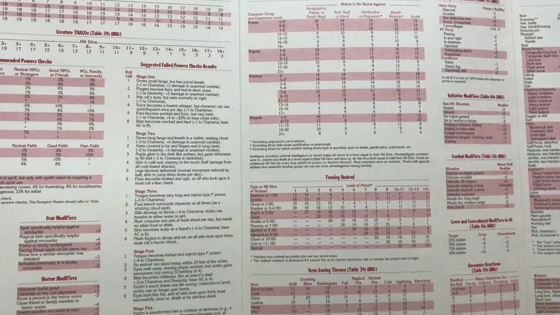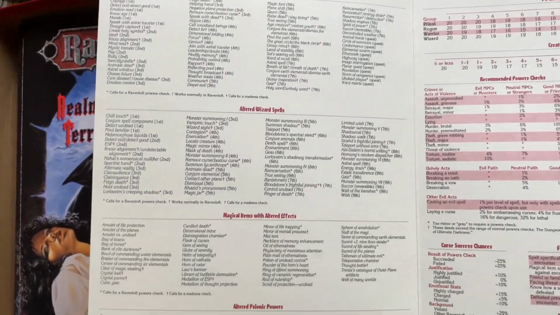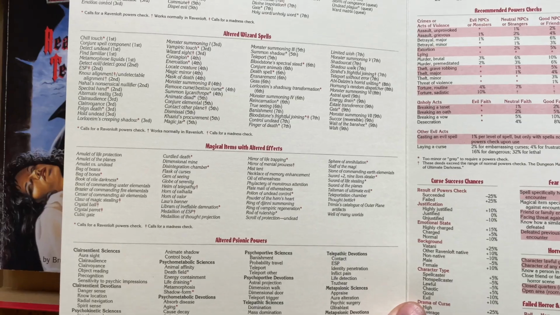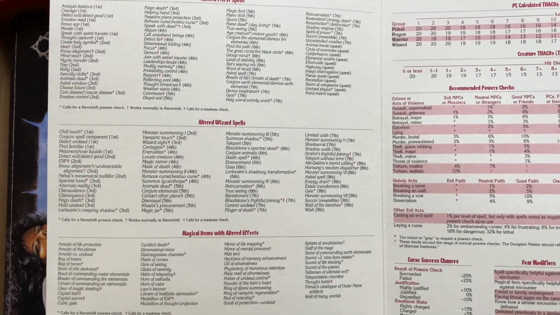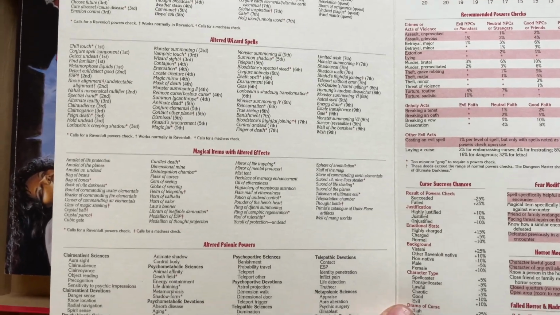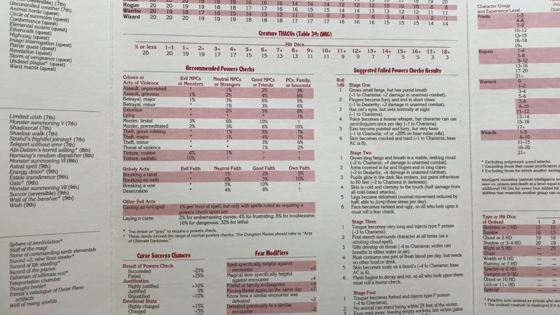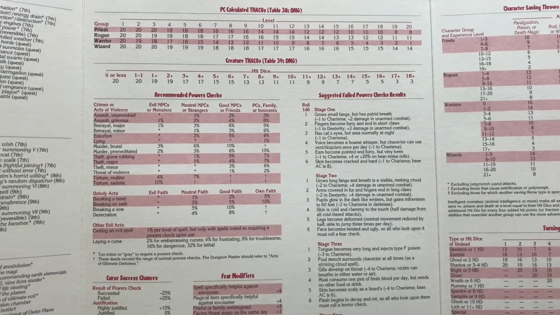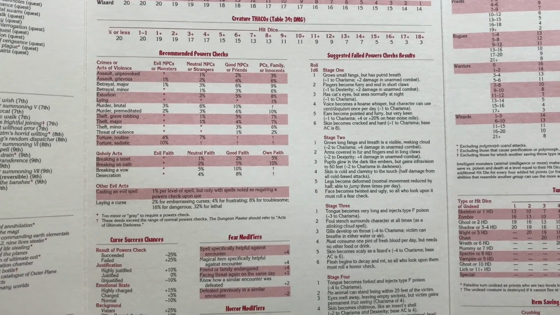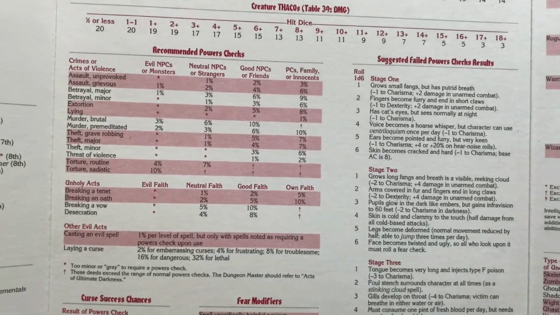highlights things such as turning undead, but it does have quite a little bit about the Altered Wizard spells, because magic doesn't work quite the same in Ravenloft. So, for example, Detect Good and Detect Evil won't necessarily work because the mists kind of confound the telling of good and evil. But then there's a little bit here about when to do a powers check, because if the player characters commit bad acts, there's a chance that they could attract the interest of the demiplane of dread itself. So that's quite good. There's a little chart on powers checks.